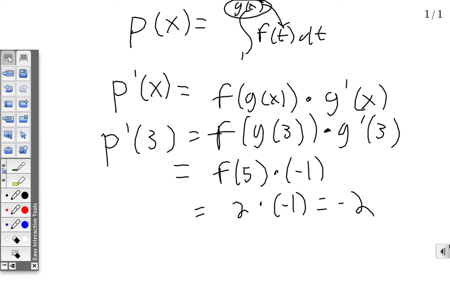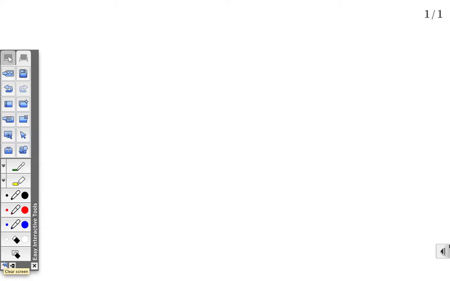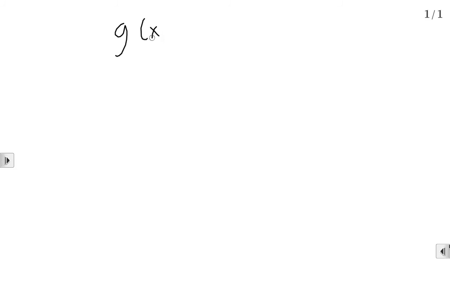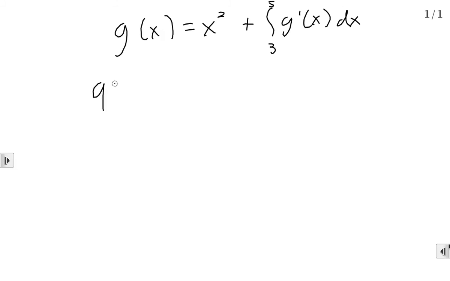And that same thing applies to the last question, which is we're given q of x. So we're given this kind of crazy function that at first glance we might just want to give up and go home. But if we have some guts to just try some stuff, it's going to be okay. All right, we have to find q of 5. So here's one thing that's easy. We know what 5 squared is, right? That step is not going to be hard. Now, what we really need to do is how do you deal with this?